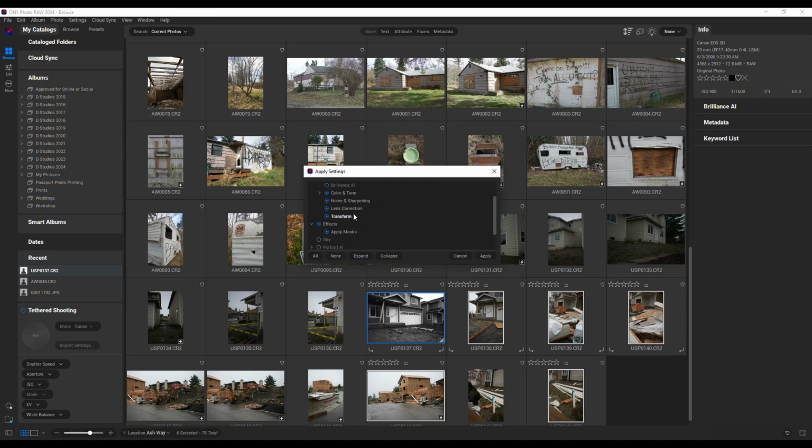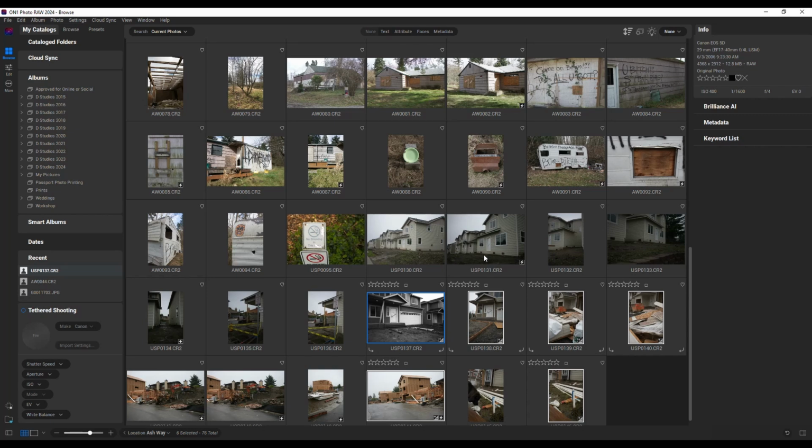So make sure to double check that everything you want applied is applied, and you just click the little dropdowns and you can then check and uncheck the ones that you want. And of course you have the option of all down here or none, change it however you want. And then hit apply. And that's really all there is to it.